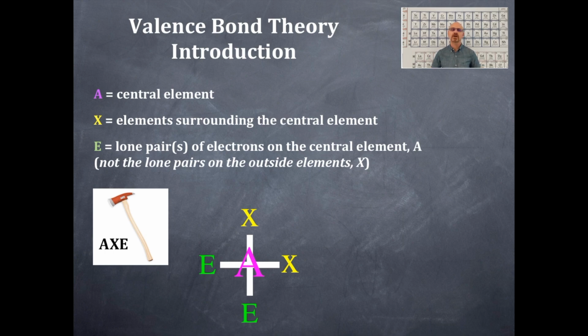Now we do know that there are elements that are in period 3 or greater that can exceed the octet rule and be hypervalent. And so here's an example of that. A is the central element again. Now instead of having 4 regions potential outside this, we can have a potential of 6. We're going to actually have 2 groupings of this. There's going to be a grouping of 5 and a grouping of 6. The grouping of 5 is a trigonal bipyramidal structure. The grouping of 6 is an octahedral structure.